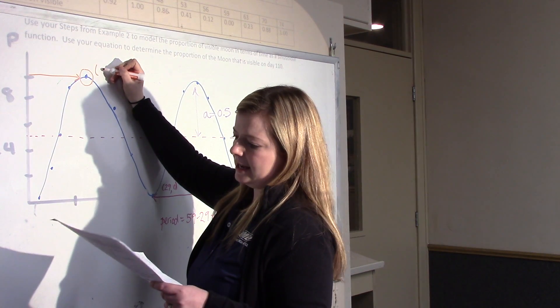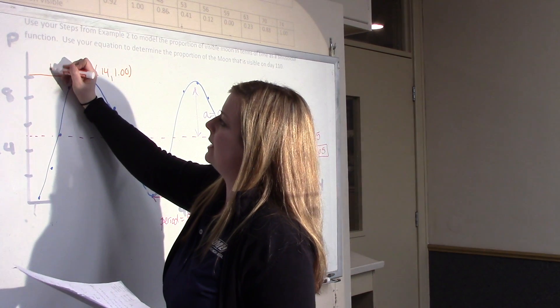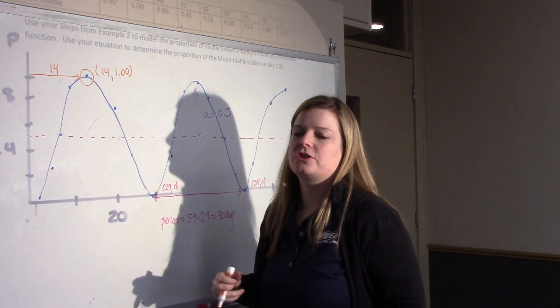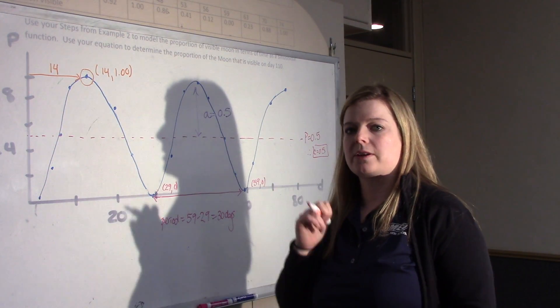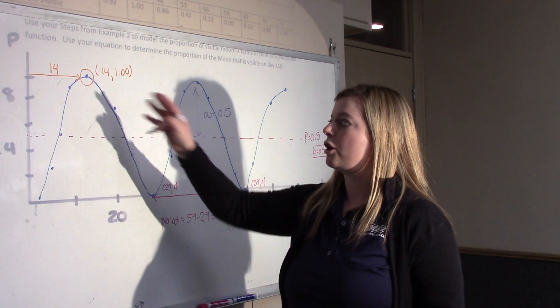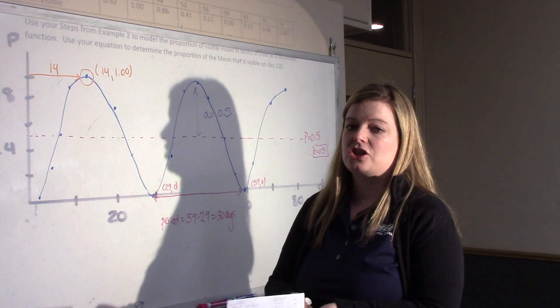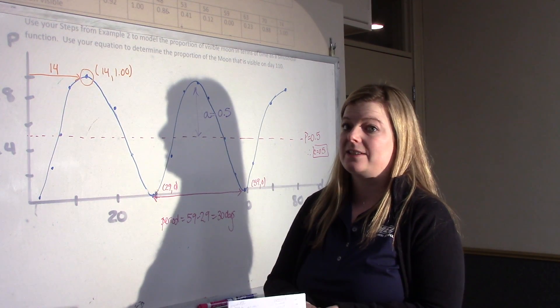And this point was 14 comma 1. So this means that the original cosine curve has been shifted 14 to the right. So I'm going to use cosine, positive cosine, because I know where a maximum is. And to get there we need to shift the original cosine curve 14 to the right.